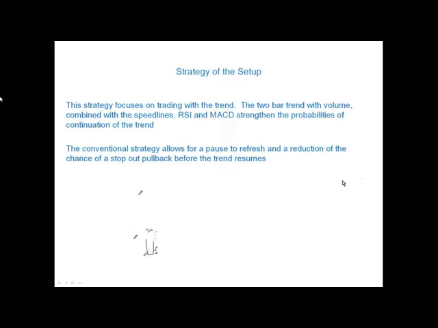So you got bar number 1, you got bar number 2. If you take the trade at the close of bar number 2 and it has a pullback, then depending on the nature and the intensity, how far the speed lines are and the 20-period moving average, from this point, this may reach your maximum stop-out point before continuing on. But if you wait for a pullback, and it meets the different requirements, then this distance may not go ahead and stop you out.